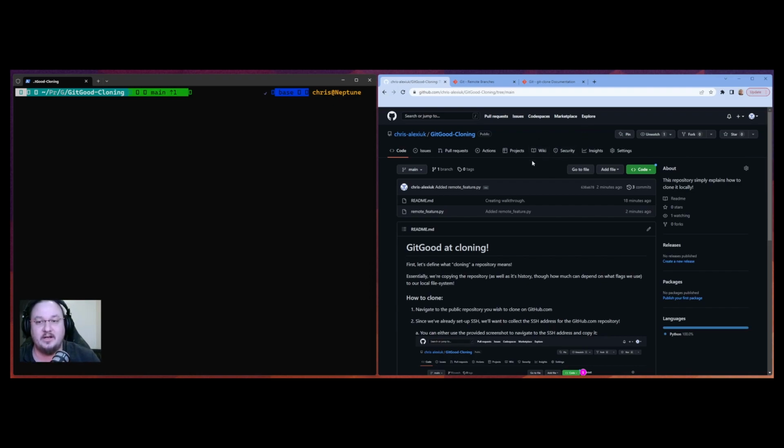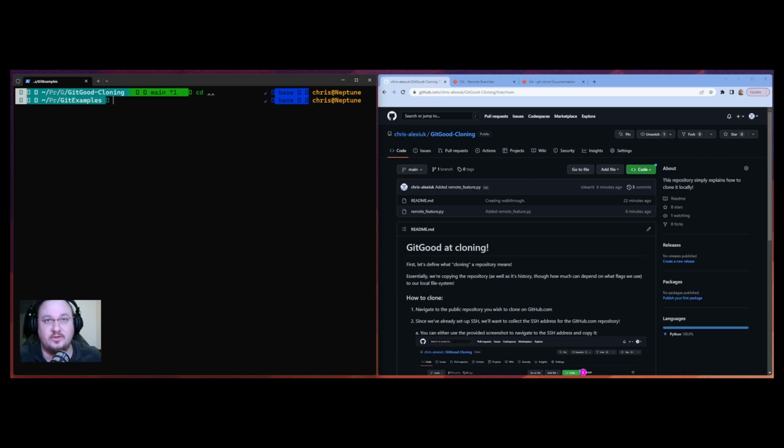But for right now, what's important to understand is that even though we've cloned this repository, which means we've copied it, we only copied it from its most recent screen or snapshot, right? So like we talked about before, when we make a commit or we add a file, until we tell the record keeper about that, they have no idea that file exists. And so we only got the most recent snapshot from github.com when we cloned it. So we don't get the new information. And the same way, what we do on our local machine doesn't reflect in the remote until we tell it to.